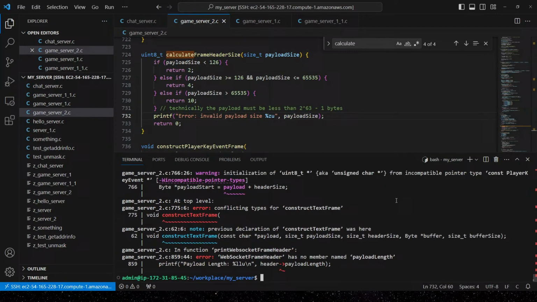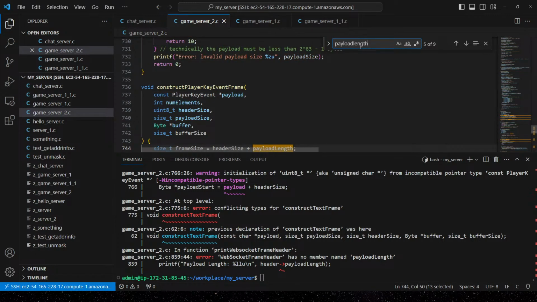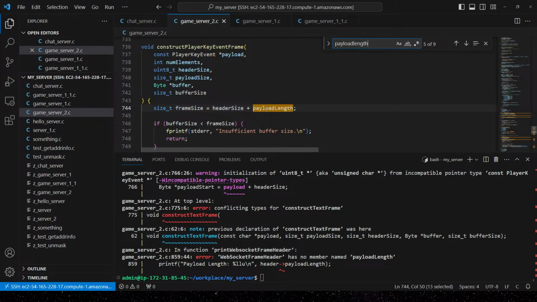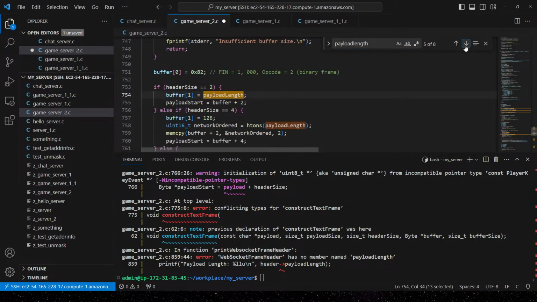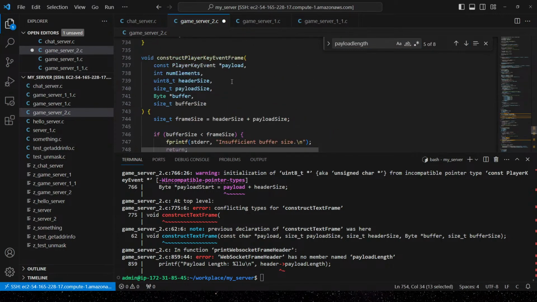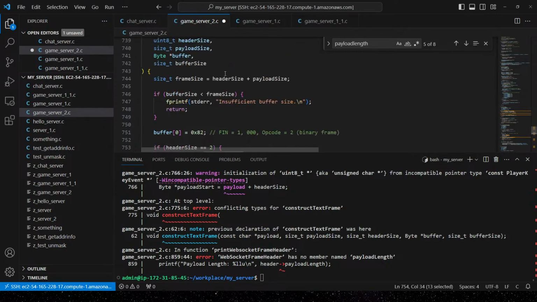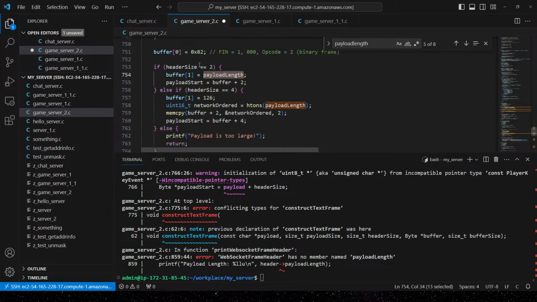Okay. More payload length related errors. What is this? Construct player key for a frame. Okay.